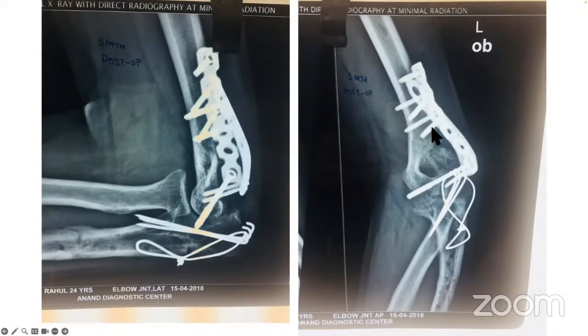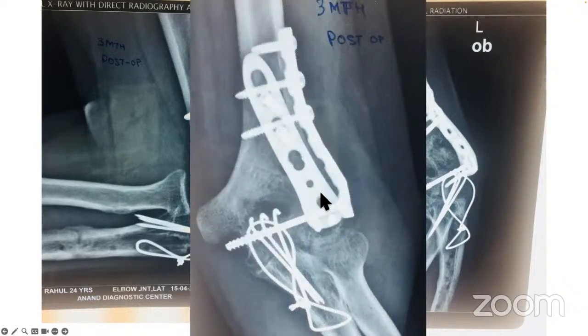So I think any attempt at minimal surgery is not going to be good enough. For a slice fracture like a Hoffa fracture, if it is possible to buttress it, buttressing it is going to be a good idea. Ultimately, it healed up with these two plates and the lag screw. The olecranon osteotomy helped to do the thing. You can see this fracture is healed up, and he had a good range of movement.